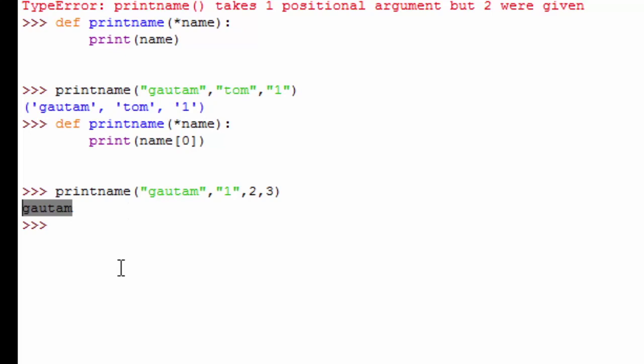Now this is one way of adding multiple parameters into the function. Another way is to write two different variables to store the values. Let's say you have name1 and name2, if that makes sense.